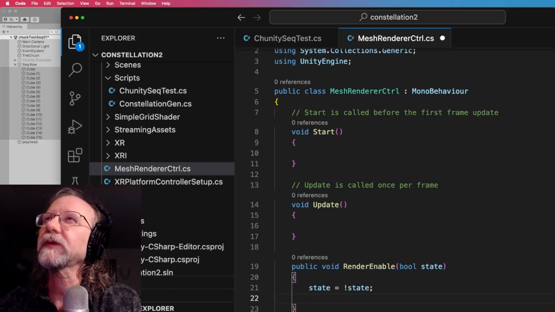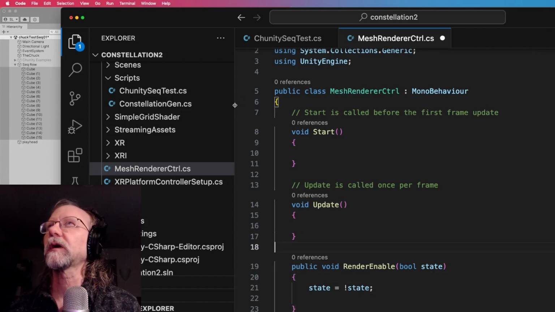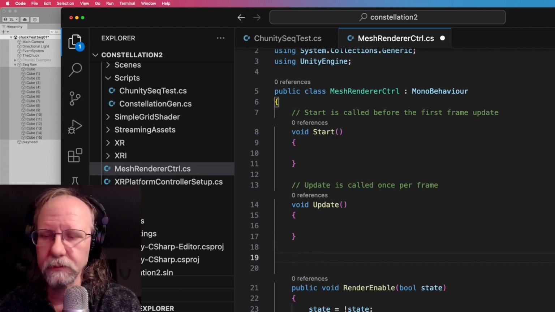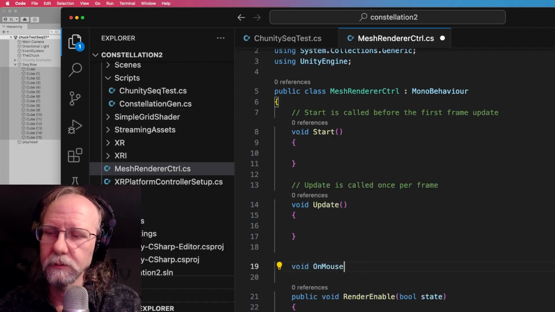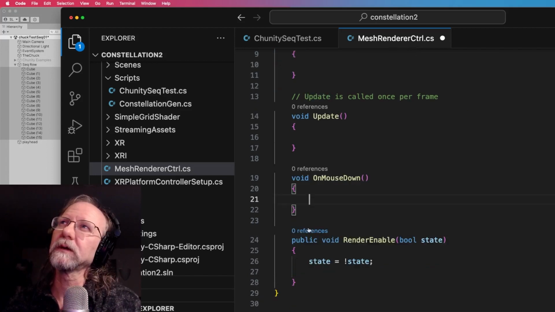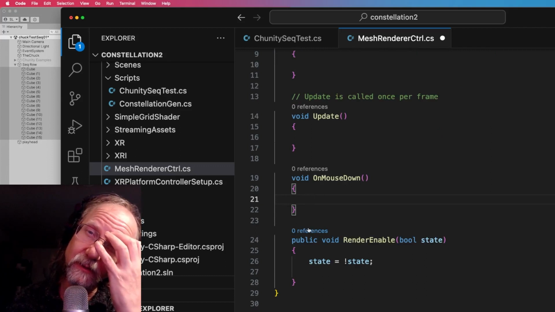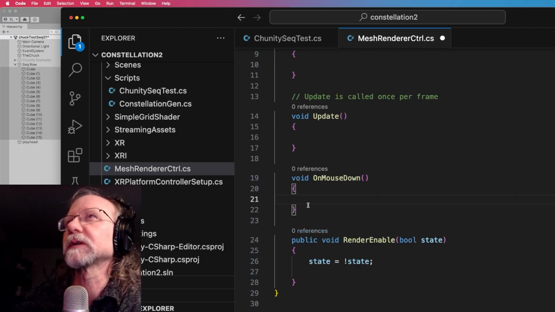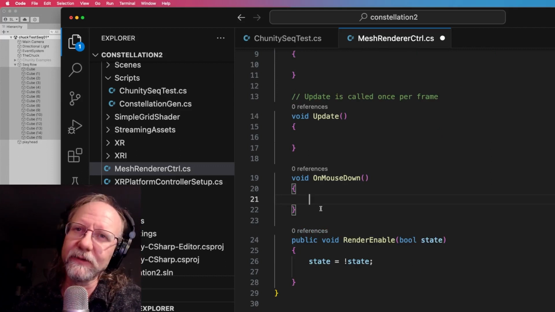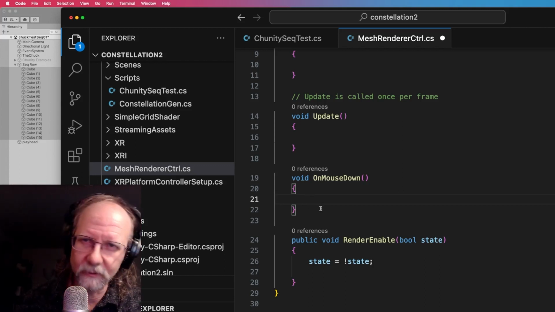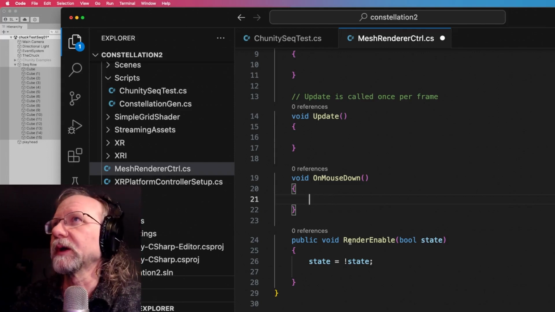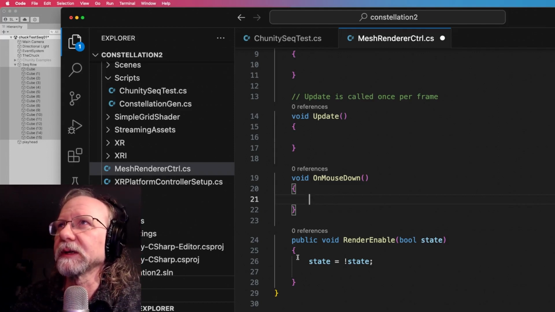Right. Now there's also this on mouse down. So we'll probably want to call this void on mouse down. So you put your mouse click on there. The question is whether that's going to work overall. I may have to do things. I mean, I can certainly make it so that if you just click on it, it'll be on or off. But the thing is, imagine if that's a big 16 by 16 grid, you do not want to be having to click on each individual item to turn it on or off. Again, for a simple thing to test, it's probably not a big deal.